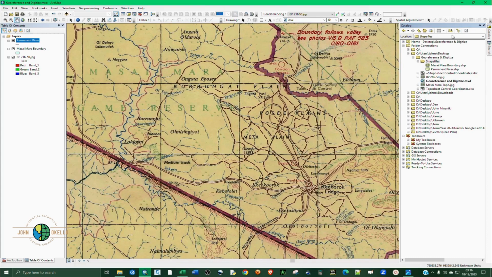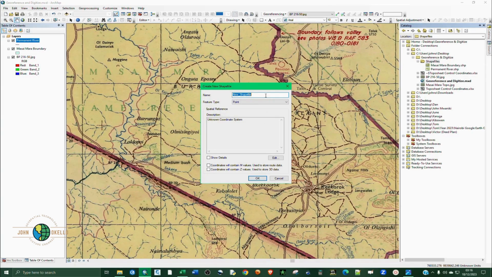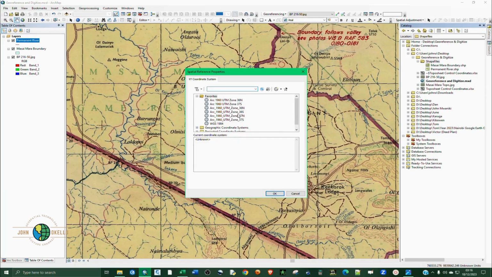some roads. We have a few roads, so we're just going to digitize a few. Name it road, and then the feature type should be polyline, coordinate system UTM zone 36 south.